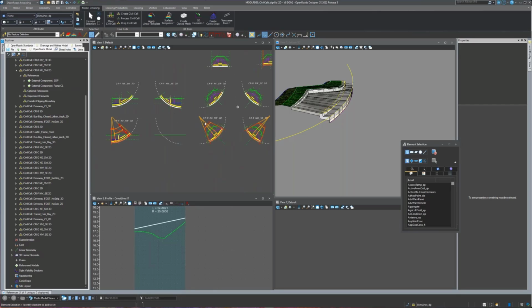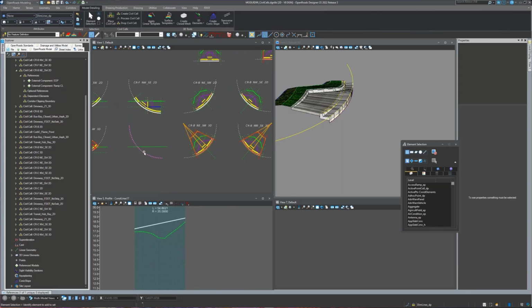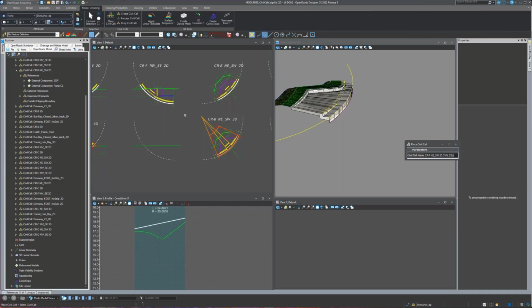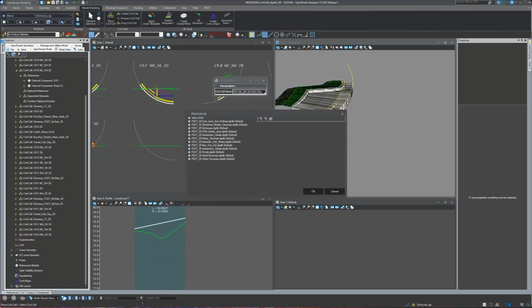So let's just place that down here, for example. I'm just going to use this one because obviously I have to use it on this side, but I can show you what will happen if I try to place this one on this side. So let's try that real quick. We're going to place a civil cell, and we'll come in here. I'm clicking the little dots. I know I have dark mode. There are little dots in here. It's kind of hard to see in dark mode.